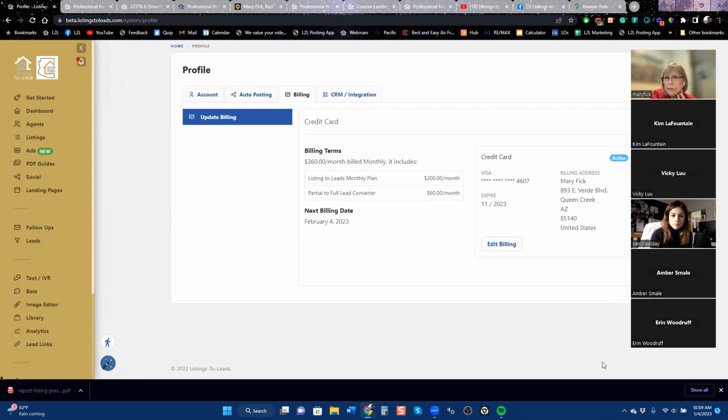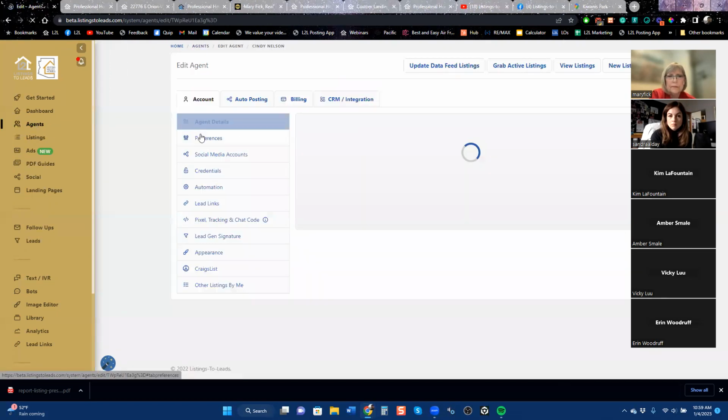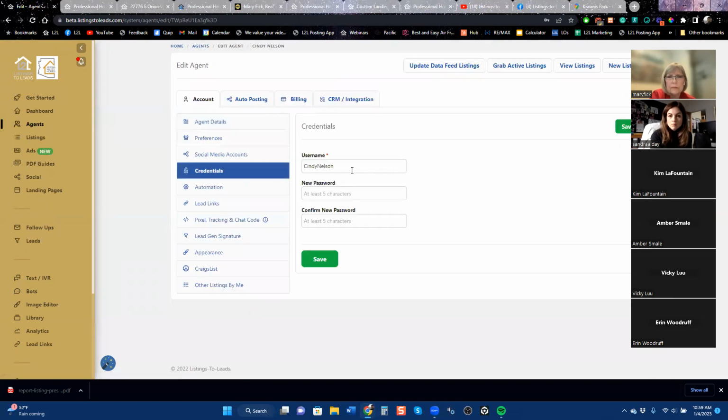I would have gotten a separate email from you with a different account number, my own credentials for this umbrella. What is your name? Cindy Nelson. I don't recall getting it either. I can't find it either. I didn't get any type of email as well. Let me give you your username and password for each of you. It's your first name and last name with a capital in the first, just like this. That is your username and password, and you can change your password inside your account.